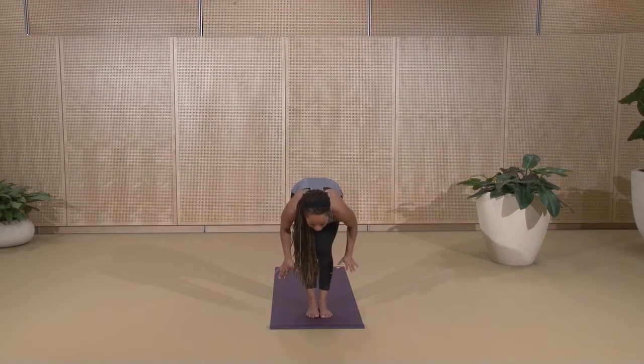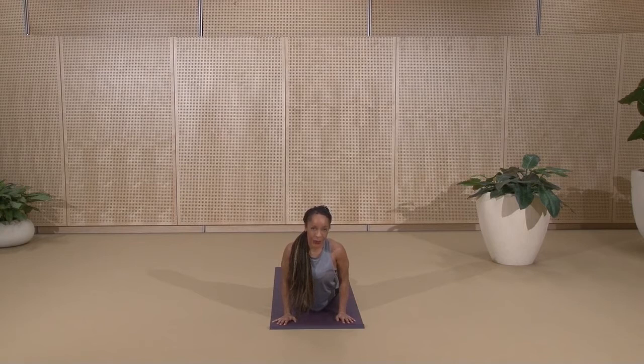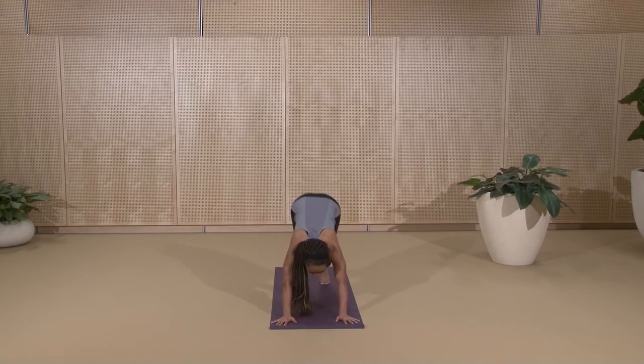You either step to the back or you jump to the back. Bend the arms. We go to upward facing dog. Breathing in, press the shoulders away from the ears. Breathe out, downward facing dog. Fingers spread. Bend the legs a little bit more. Look towards your hand. Step or jump forward.